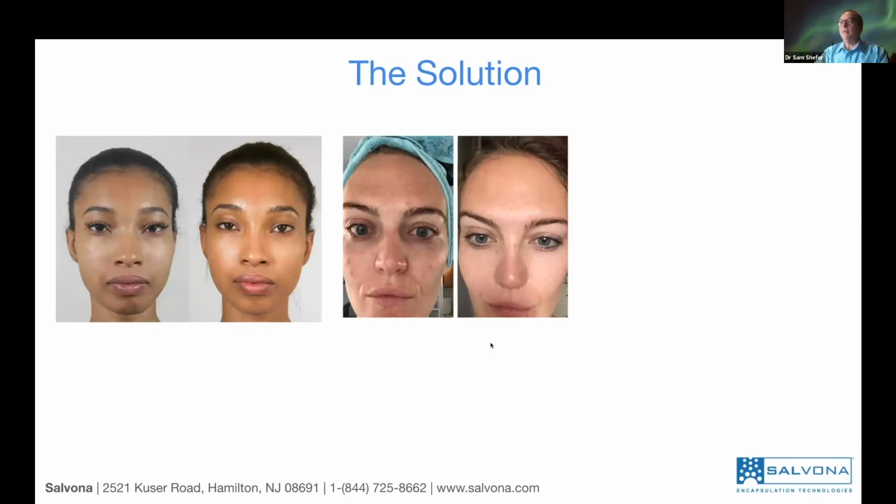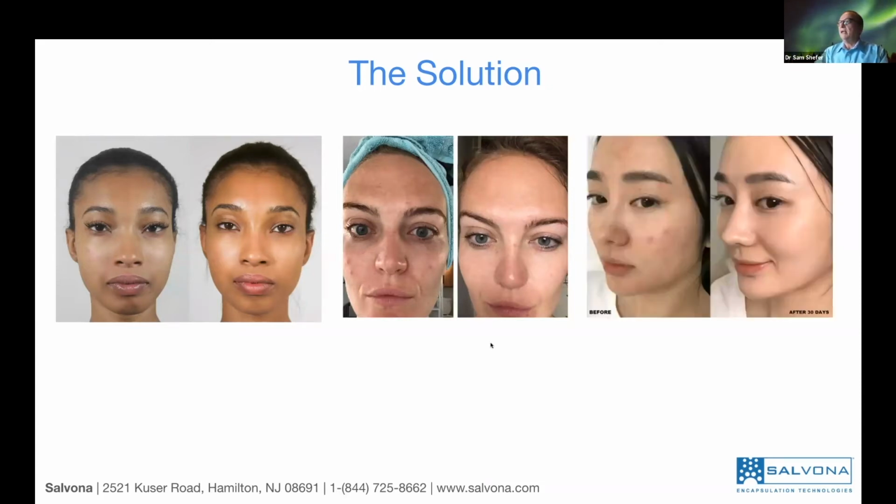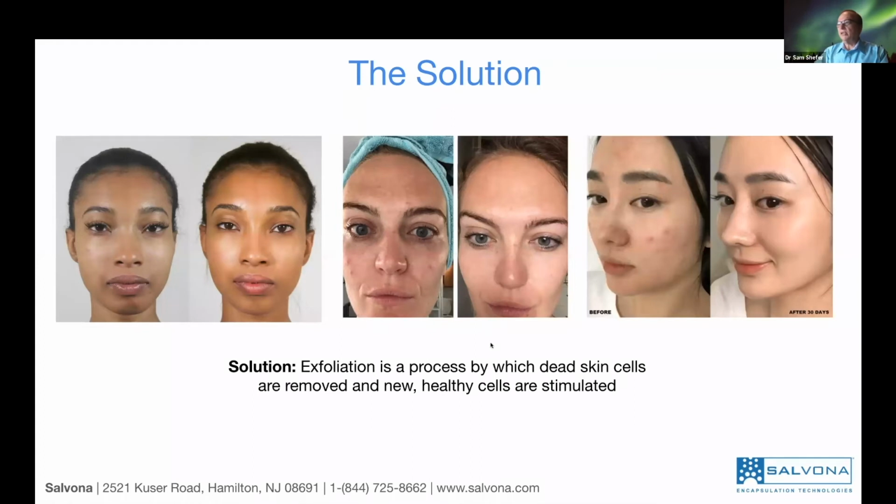But in any event, I want to show you our technologies and others and the benefit of these technologies and products on skin exfoliation to brighten the skin, smooth the skin, even the skin, and also repair from blemishes and even acne. So the solution is exfoliating, a process by which dead skin cells are removed and new and healthy cells are stimulated.